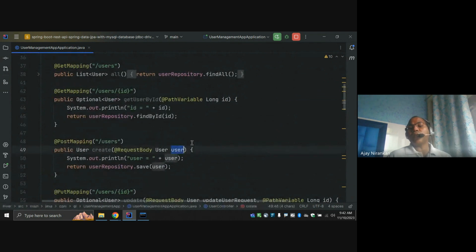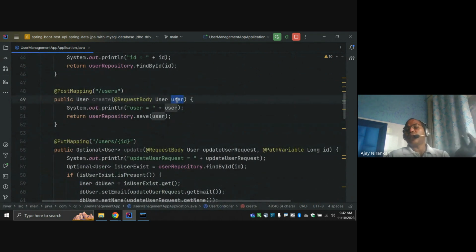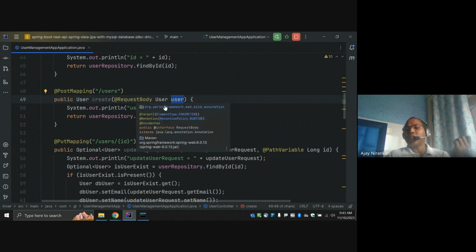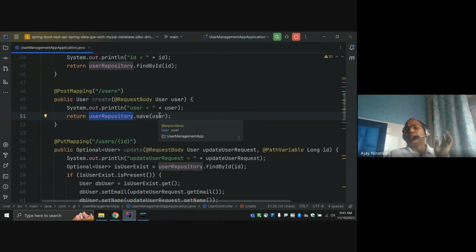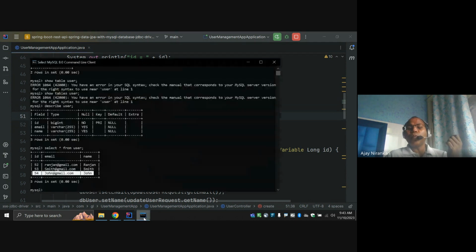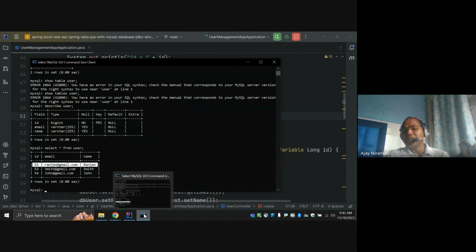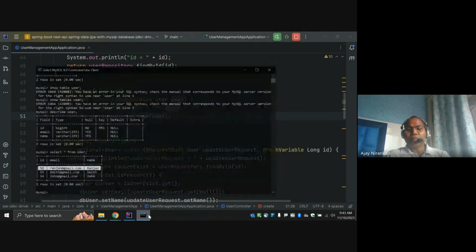Whenever we receive it, this is the Java object. Till now, this is the Java object. A Java object has username, ID, each and everything that is sent by your requester, the application user. This is my username. This is my email ID. Once you say, hey JPA, go save this data in the database table, JPA goes and saves that information in this particular row. So now your object becomes a database row. Is it clear?